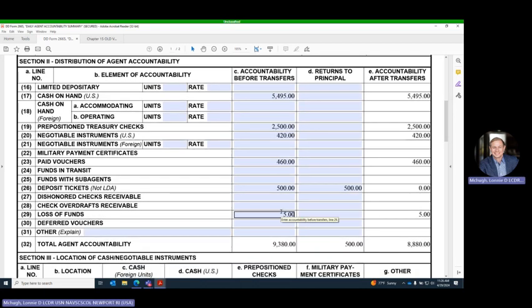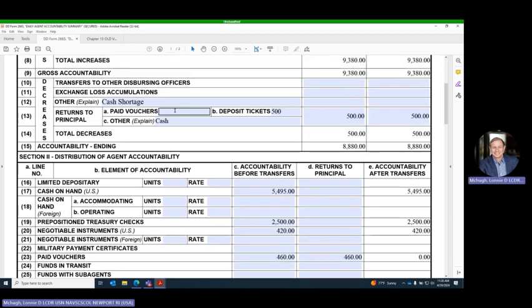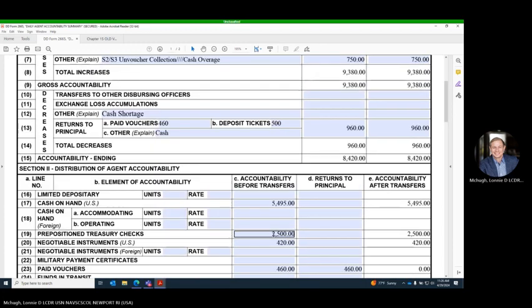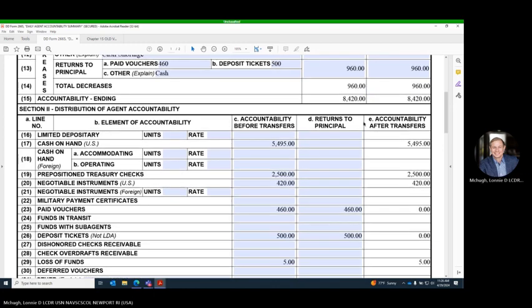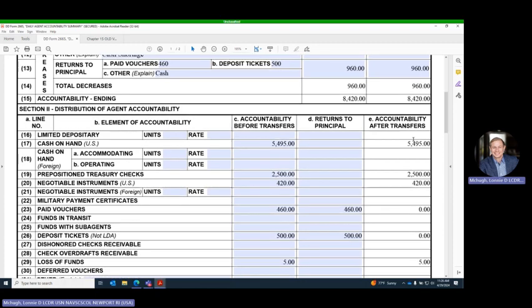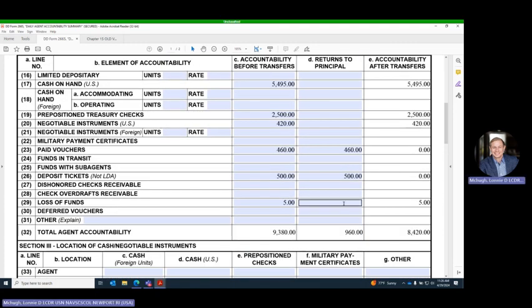So typically at the end of your period of accountability, you'll say, I want to turn in paperwork for the vouchers that I paid. We're going to turn that in, add that here. So again, after that, we're going to make sure that our line 9 matches our 32 Charlie, our 13 matches our 32 Delta, and our 15 matches our 32 Echo, and all of those balance.